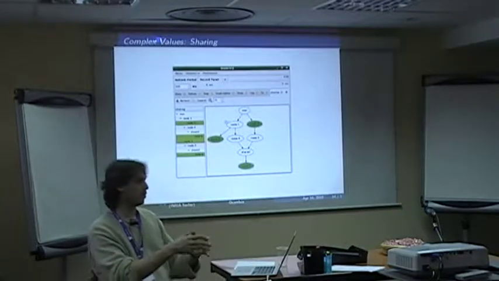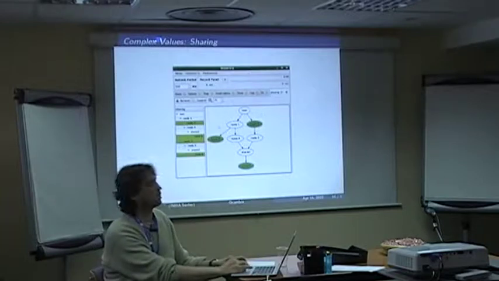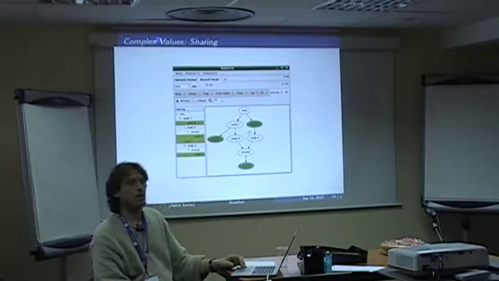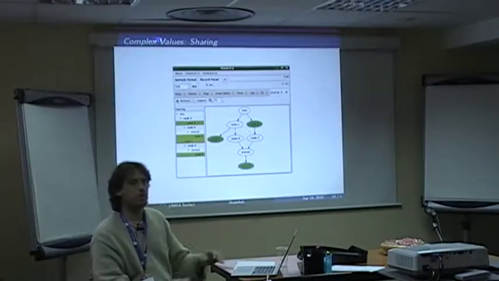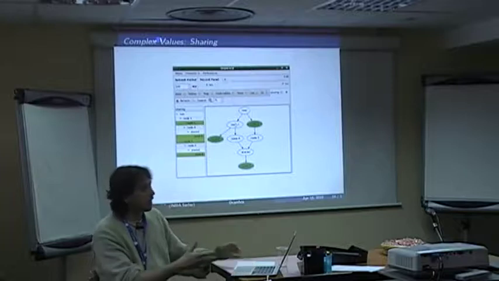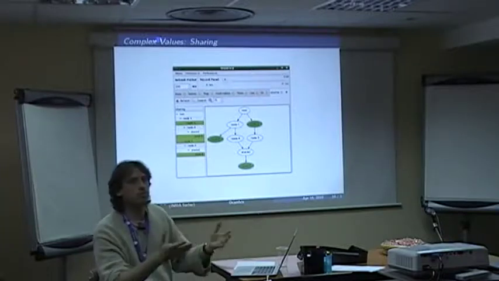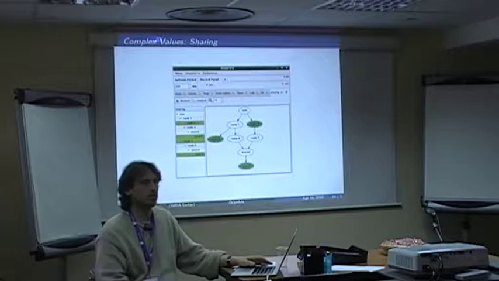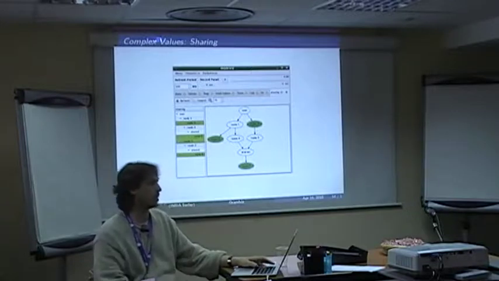Your value is going to be represented as a tree. It is important to notice that sharing is preserved during the marshalling of the value. Okay, and so that's a way to visualize more complex values. But the programmer still has to do some work, of course. There is no black magic here.